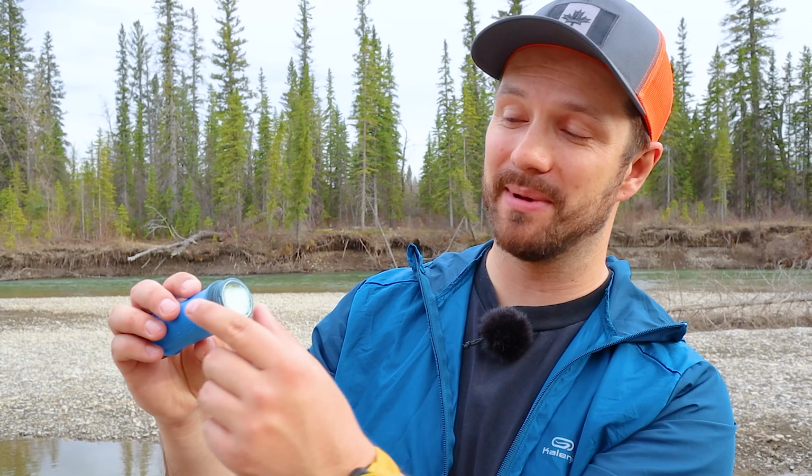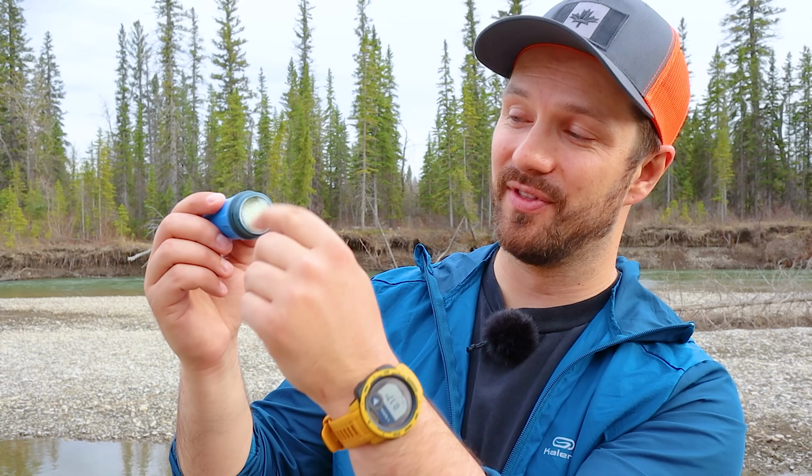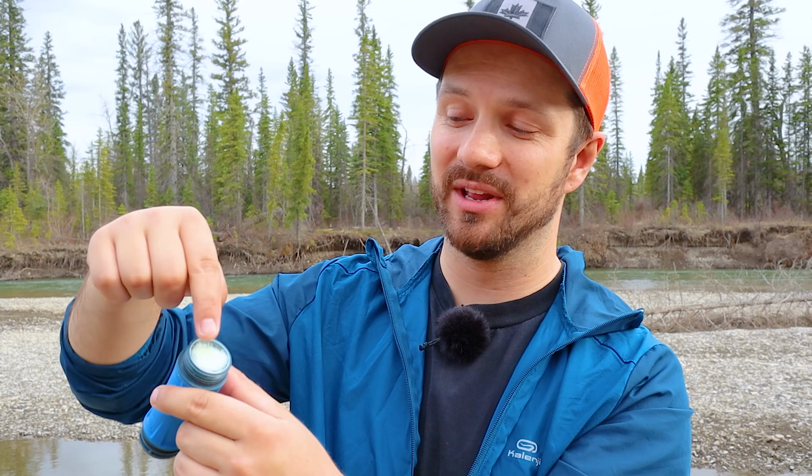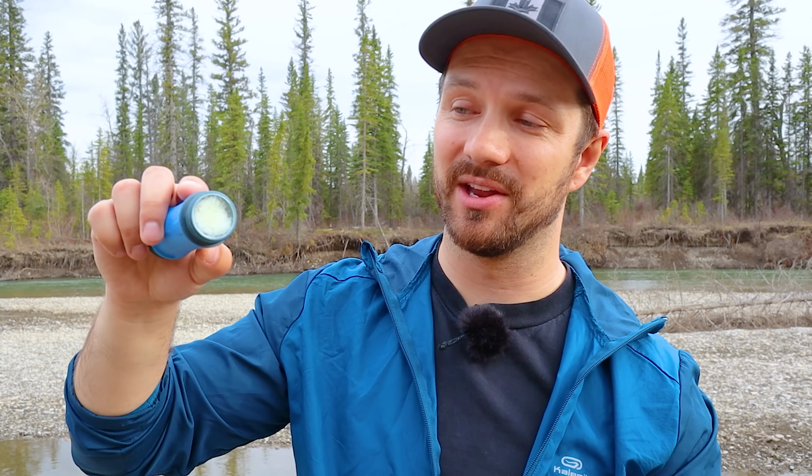My third theory is that there might be just more tubes in some filters than other ones. That can kind of be estimated by the diameter of the tube bundle at the end here. All the tubes are folded over each other and then constricted at the end. The more tubes there are, generally the wider the diameter of the opening here, and you're gonna get more flow if there's more tubes and more surface area for water to flow through.